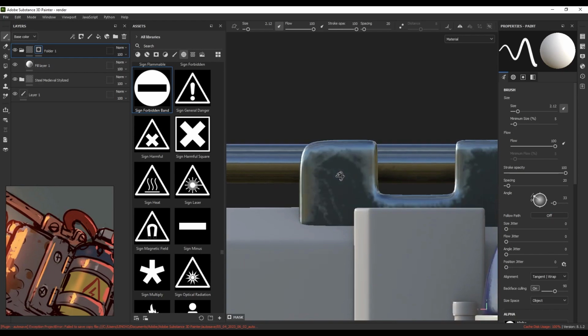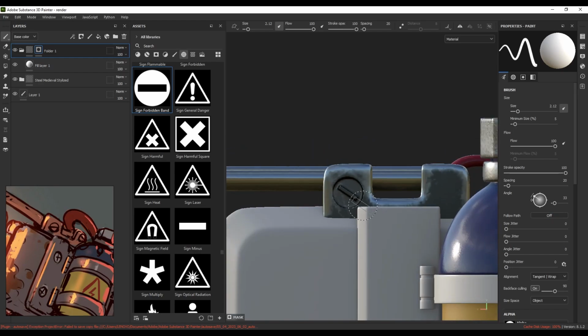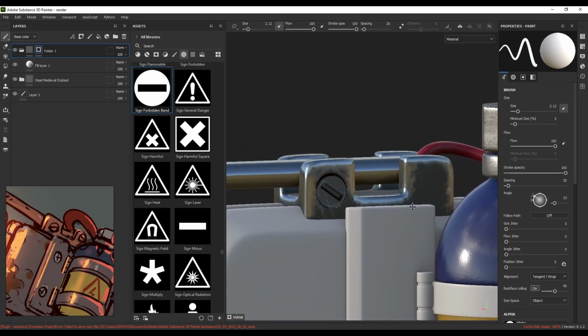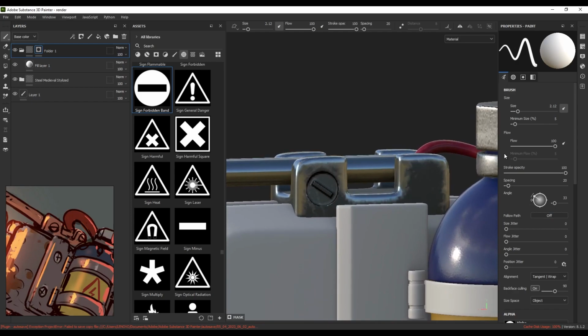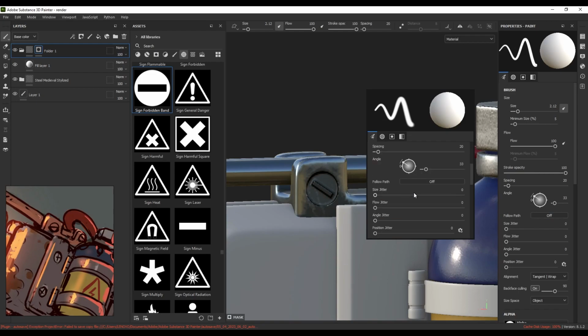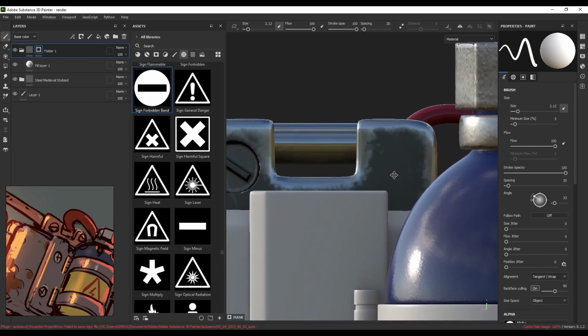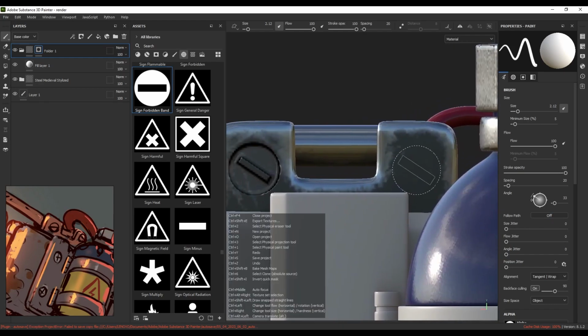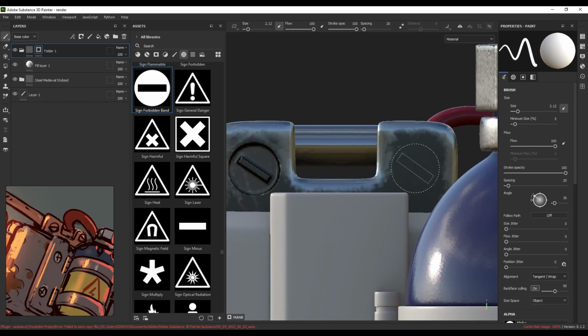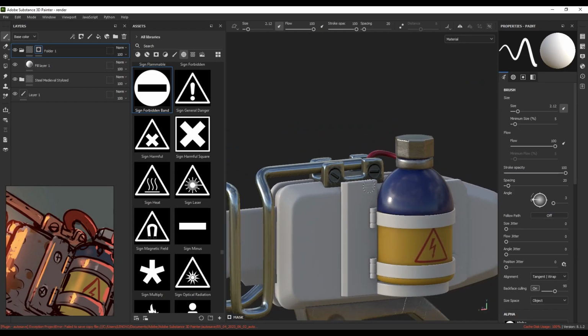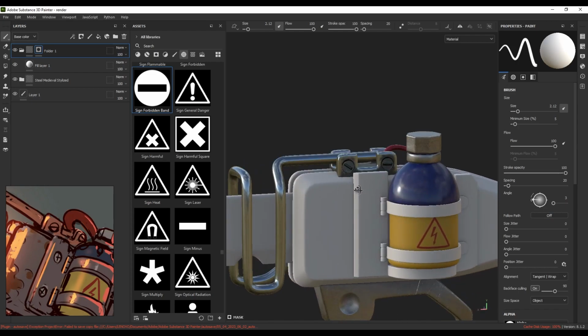Here we go. Also, you can control your brush from properties or right click. Here you have all the options. All right, let's put another one here. Hold control, click and drag to rotate. Something like this, and click. All right, here we go. Easy, right?